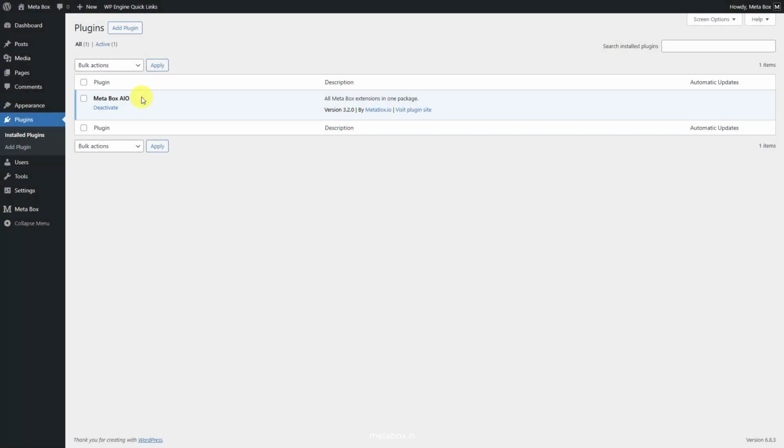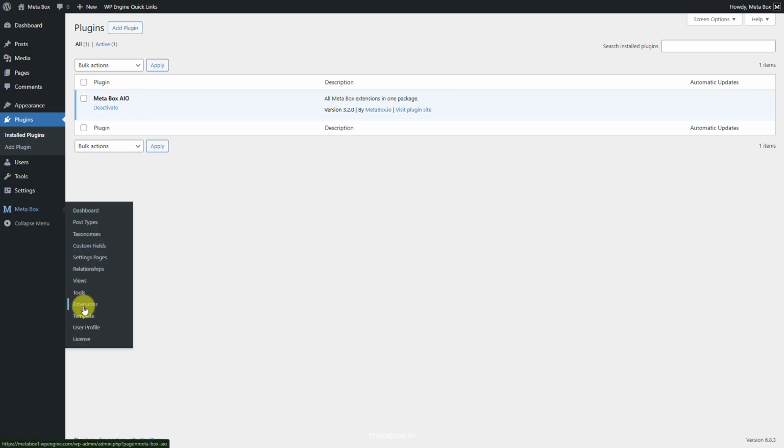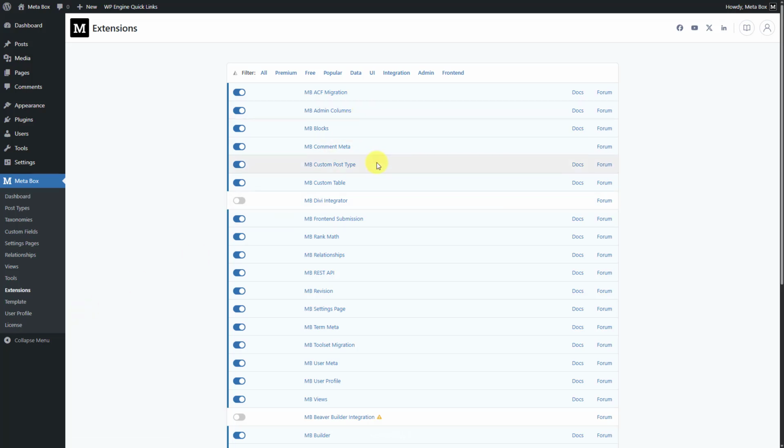In this practice, the information of each restaurant will be saved as a post of a custom post type, and I will use custom fields for the address, location, rating, price, and cuisine type. So, I recommend that you use Meta Box AIO to have the framework for creating a template, a custom post type, and custom fields, as well as the Meta Box extensions inside it, which provide you with advanced features, specifically MB Custom Post Type to create a custom post type for the restaurants.